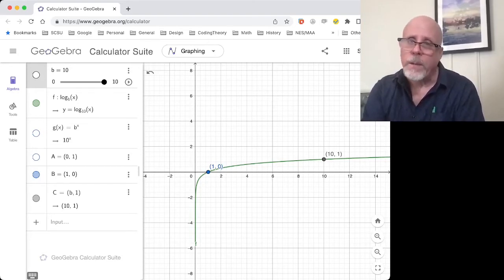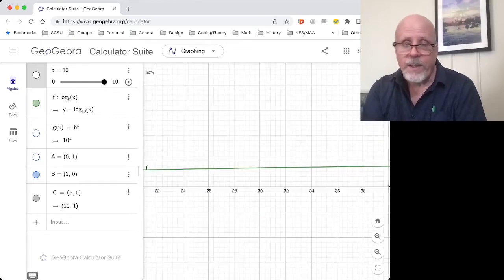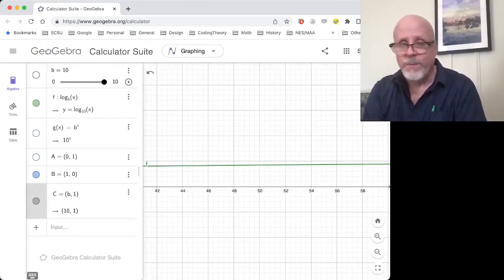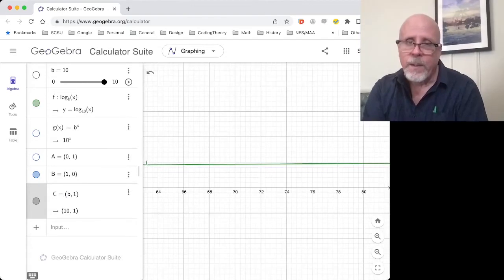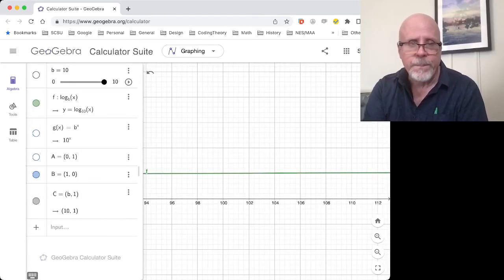Is it or not? Well, it's not, and here's why. I know when it reaches the value of 2, and anything beyond that, it'll exceed 2. And that happens at 10 to the second power. But we have to go way out there. If we went way out this way, until we get to 100, 10 to the second power, we will find a spot where we now are bigger than 2. There's 100. If I look at points on this graph, well, I thought it would let me click on it and give a point, but it doesn't.